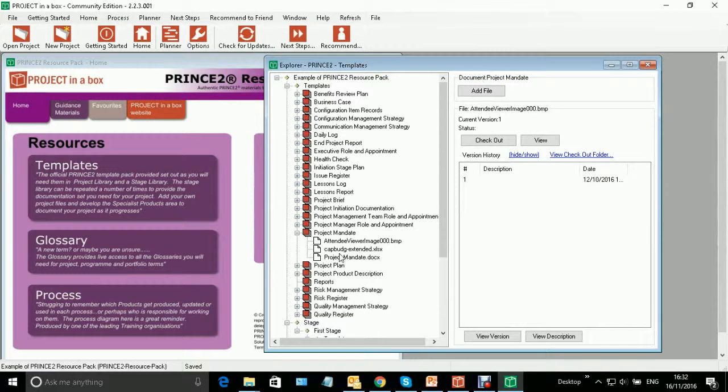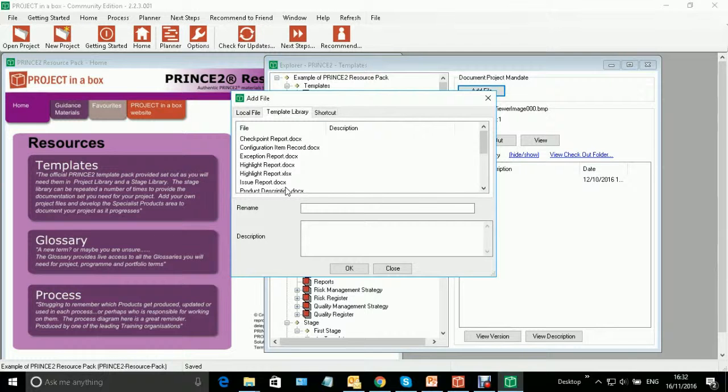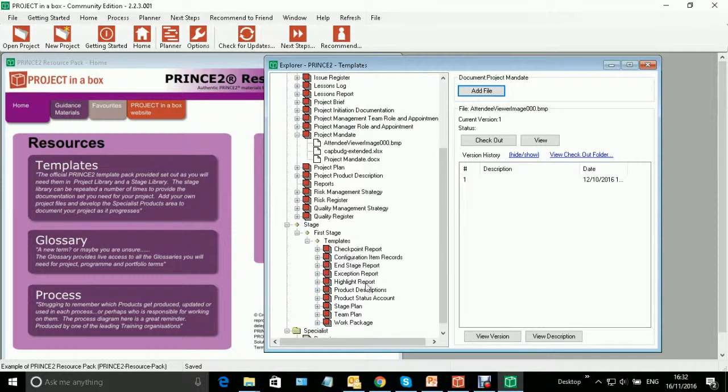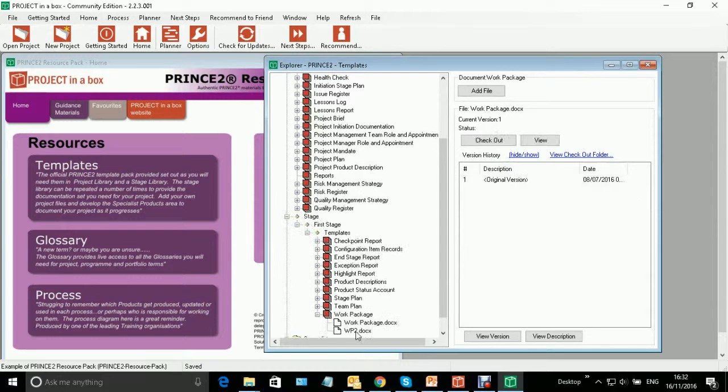All stored for you in Planner, so you can store whatever you want to here, any sort of files you're interested in adding. The add file also enables you to add templates from a standard library of templates. These are things that you might use more than once. So obviously when we go, for example, into the stage and look at work packages, we don't know how many work packages we're going to have in each stage. There's the template there for the first one, but I can choose my work package and add work package 2, and it'll add me work package 2 from the same template, and I can build those up as I'm going through.